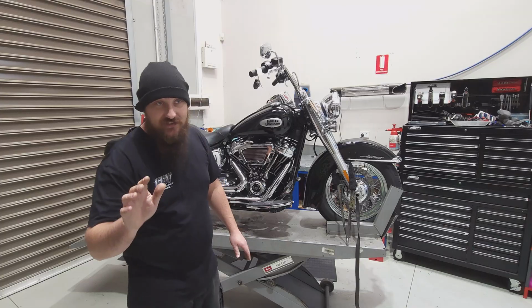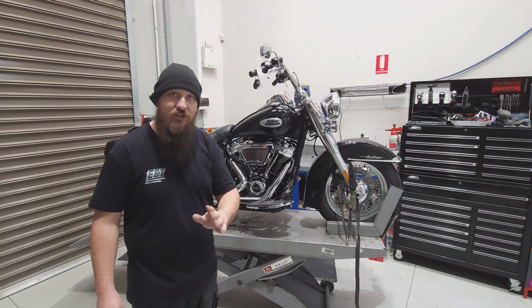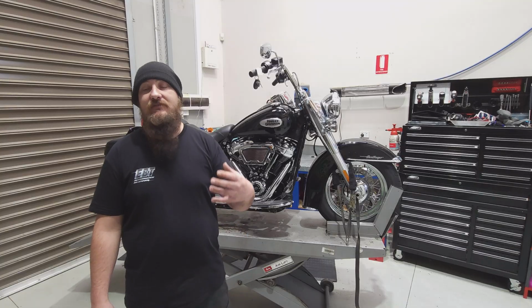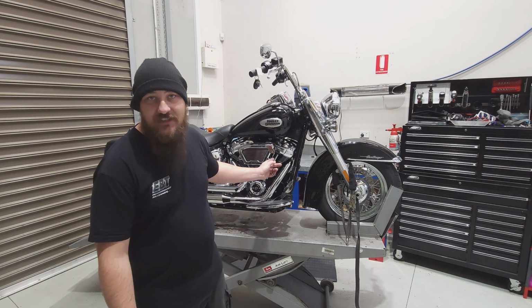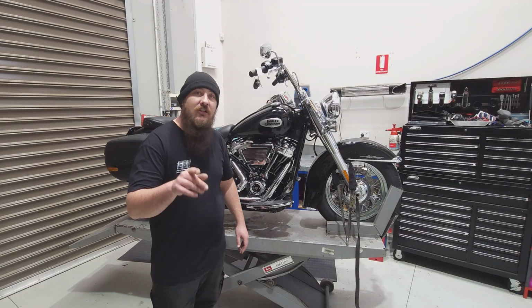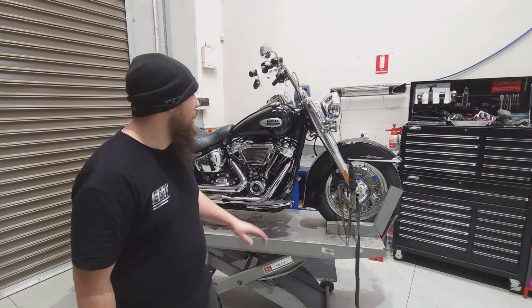So nevertheless, I'm excited. This is one of my favourite upgrades to do, and I think it's really important you see it. If you guys are on the fence, your bike's currently got a cam in it, it's working well, but you want a bit more, you lost a race to your mate at the lights, this is how we solve that issue. What do you want to see in more detail with these builds? Let me know in the comments and I'll put it together. Let's get after it.